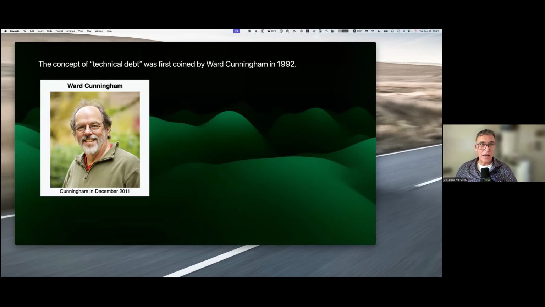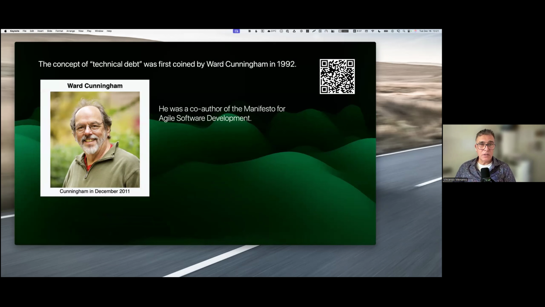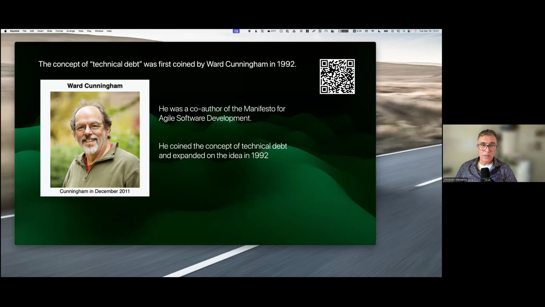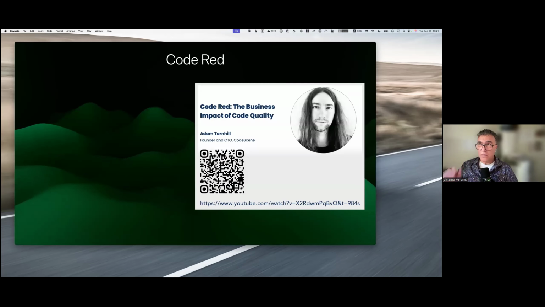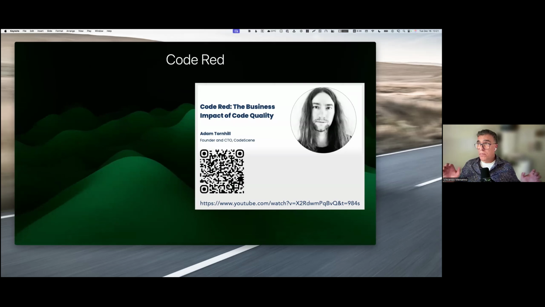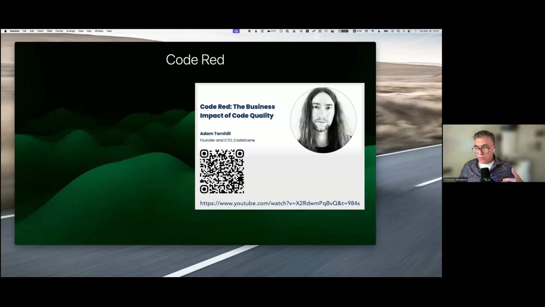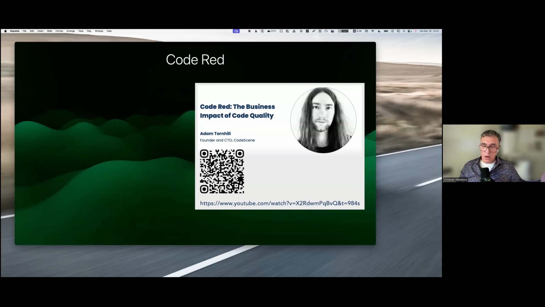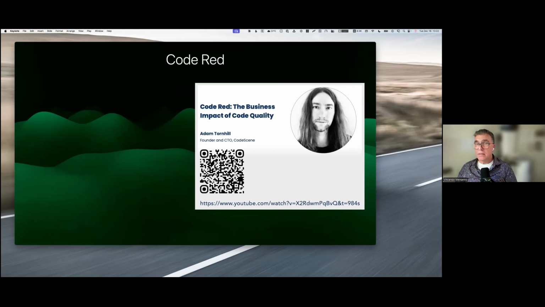And Ward Cunningham was the person who coined the term technical debt. He was also the co-author of the manifesto for agile software development. So he coined the technical debt term in 1992. And technical debt, if you saw the QR code there, that was from Wikipedia, and you can read up more about the term over there on Wikipedia. But the basic idea is that you're relating it to going into debt, meaning you move quickly, you trade code quality for being able to deliver something quickly, but the code is left in a not so great state, and you have to pay off that debt down the road.